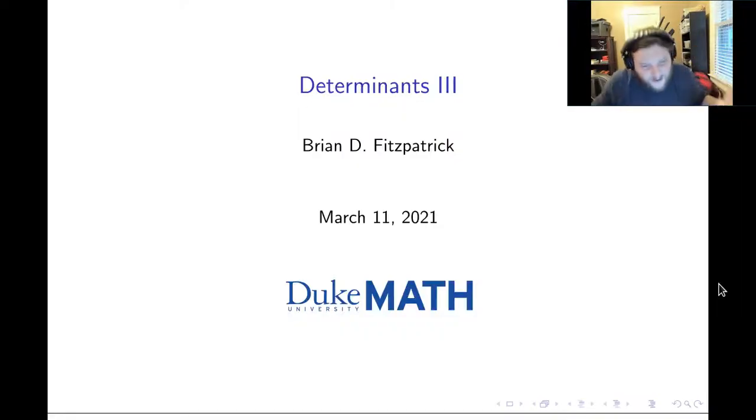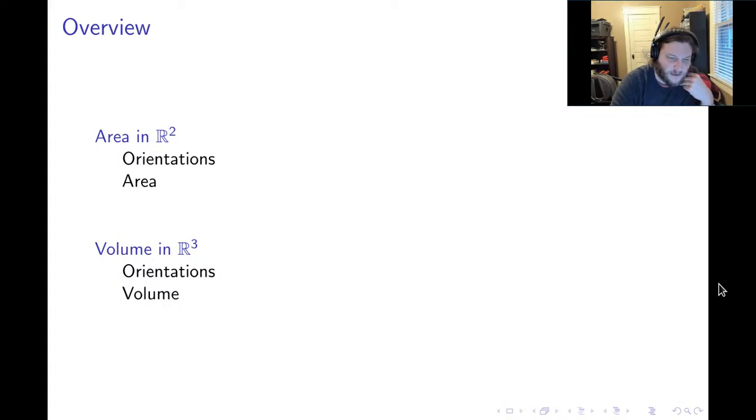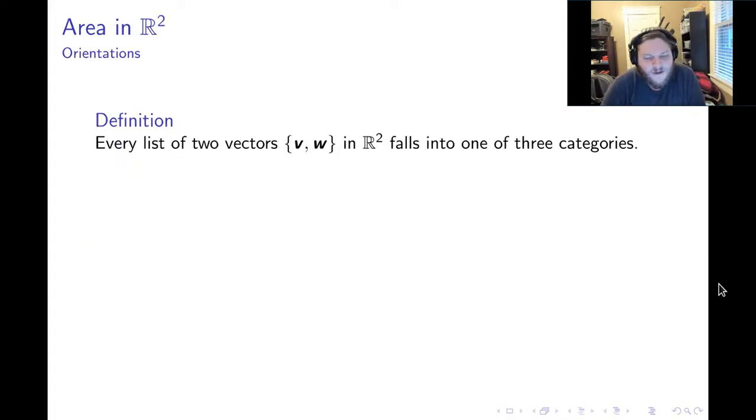So we've learned how to calculate determinants. We've seen some algebraic applications of determinants. And now I'd like to say just a few brief things about the geometry of determinants. So let's jump right in. One thing that determinants can do for us in 2 dimensions is establish what's called orientation.